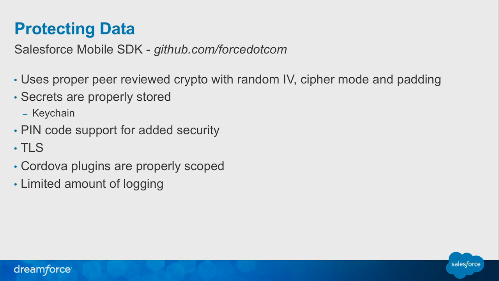If the data needs to be stored safely on the device, it encrypts it properly and stores the secret in the right place, like Keychain. If your organization requires the user to type in a PIN code to protect the mobile app, like after a certain timeout from being wide open, those frameworks already support this. Of course, they use TLS and they provide REST kits that wrap around the REST APIs and allow you to just query with an API instead of writing the actual select name from account using REST.